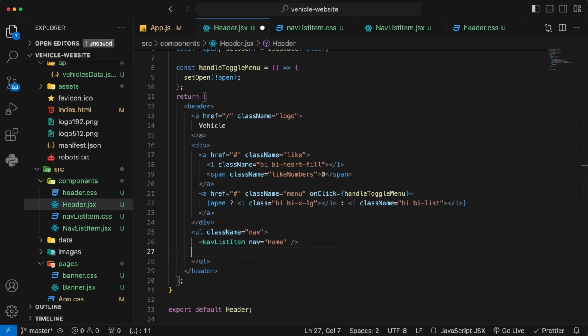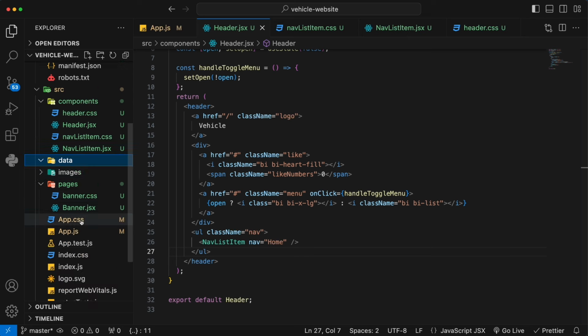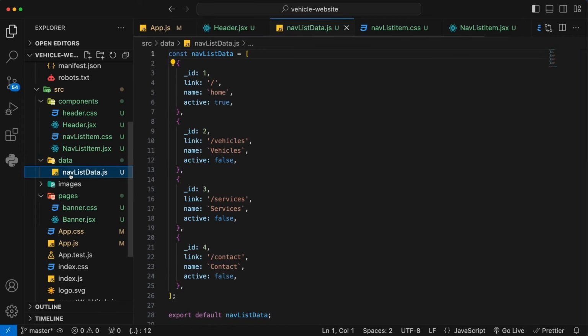Okay, remove that. What I will do, this is when I get to use the data folder, which is to store our static data inside the application, and we will have that data prepared already, which is the nav list data.js. And inside this file, you will see I have predefined all the list items as an array, and each of them will be an object that contains a unique ID, the link where you want our navigation to link the page to, the name of it, and if it's active or non-active.